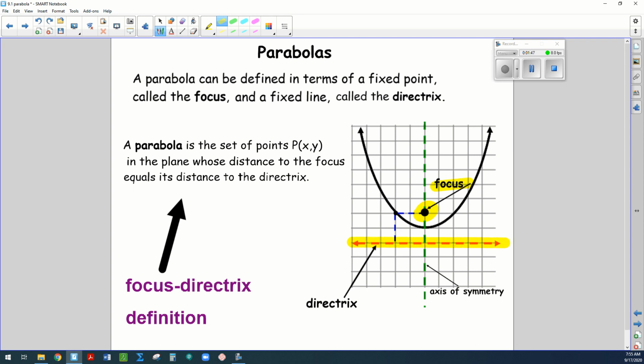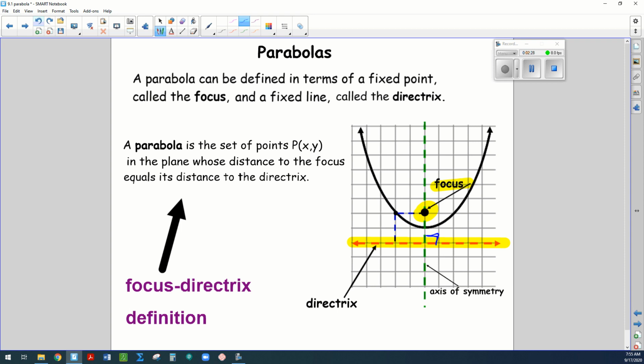So in the past, when you have worked with parabolas, you drew the curve, you got your points, drew the curve. You may have talked about an axis of symmetry going down the middle. It's just a vertical line going through the vertex. The directrix is always perpendicular to the axis of symmetry. It's a horizontal line in this case. It's not always horizontal, but it's always perpendicular to the axis of symmetry.